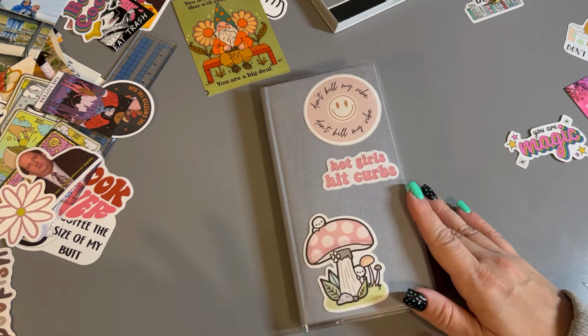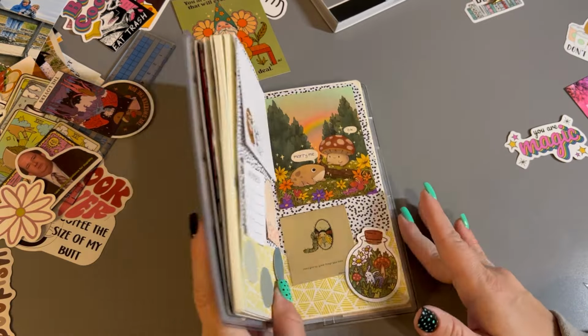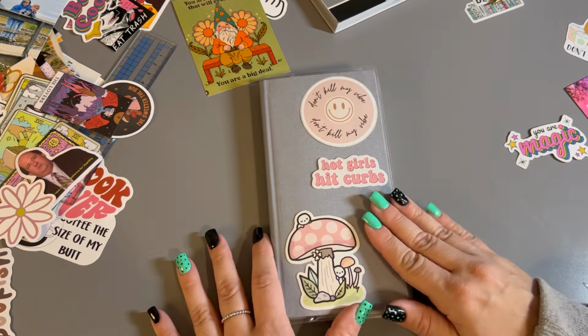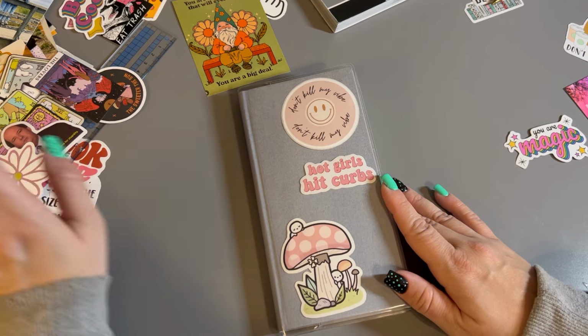And then once I get my note pages done and all of these spreads are to my 100% liking, then I will do a full finished flip through of this Hobonichi Weeks for you guys. Hopefully this wasn't too long and boring. It took me a very long time to do this, but I will edit it down for you.